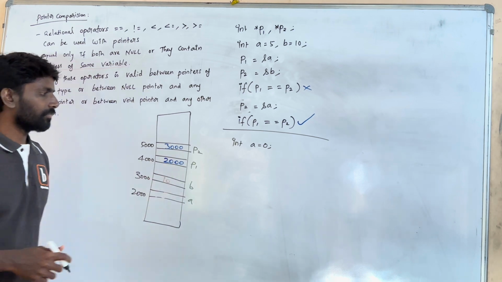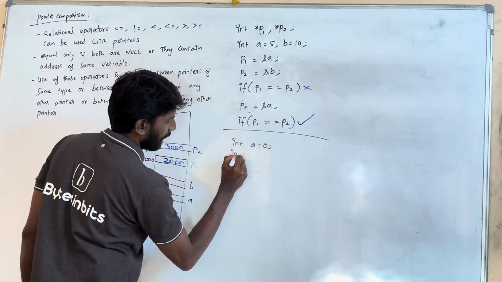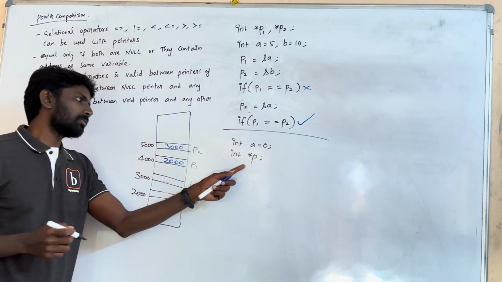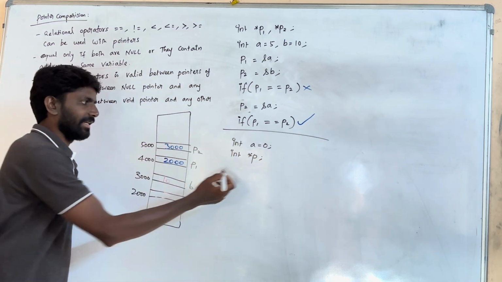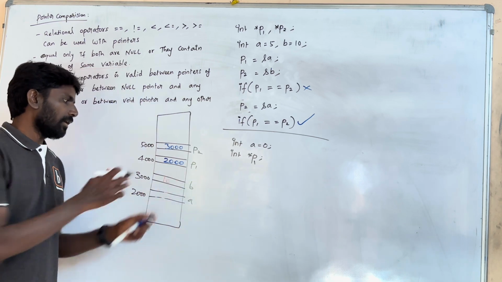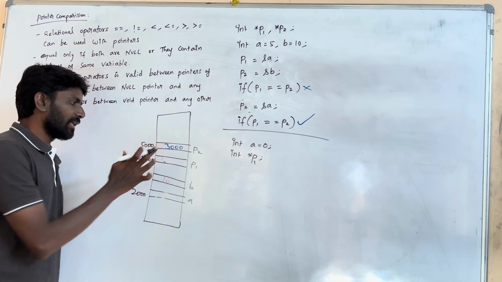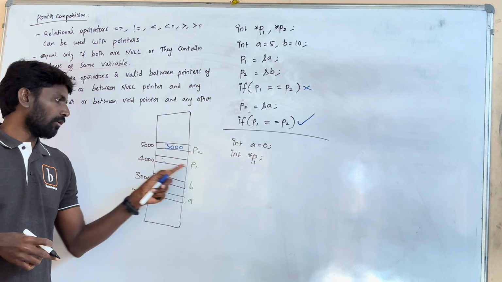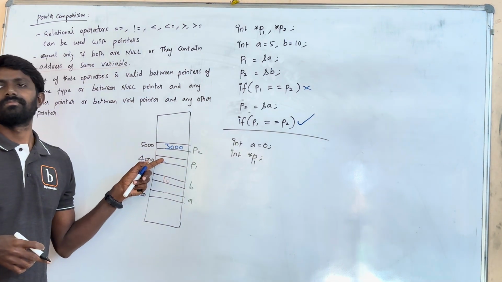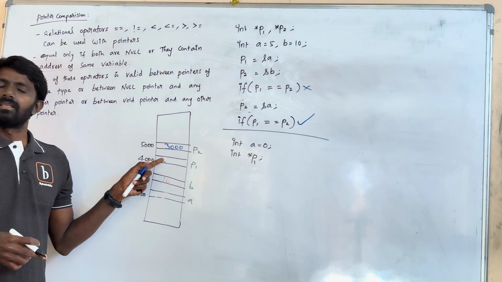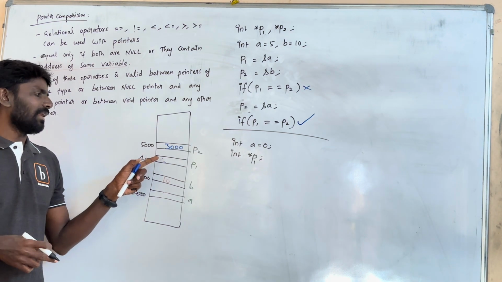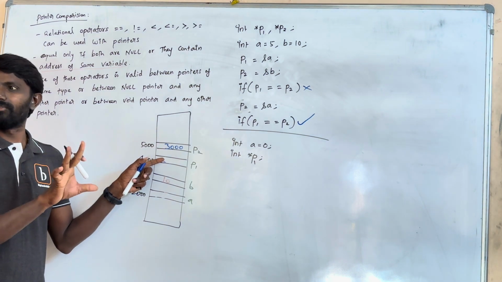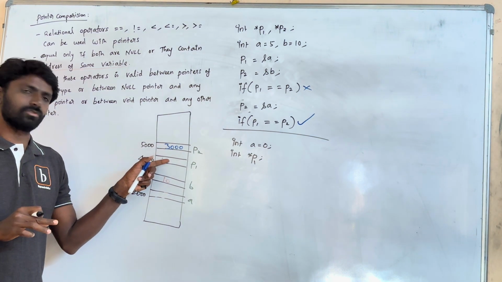The same way, now I am declaring one pointer. For this pointer P, 4 bytes of memory is allocated, and these 4 bytes of memory are not initialized with any address. Now, what will be there in these 4 bytes? Some garbage will be there. Let's take the garbage as 20,000. Let's assume that it is 20,000.